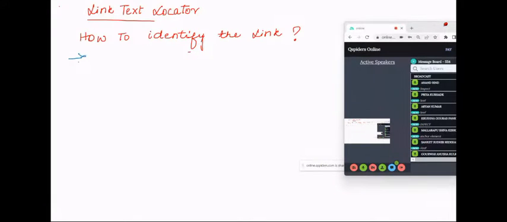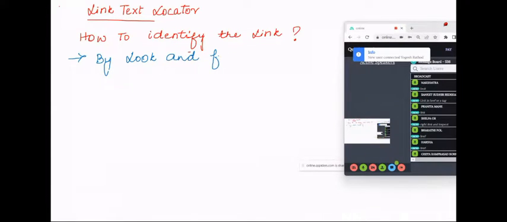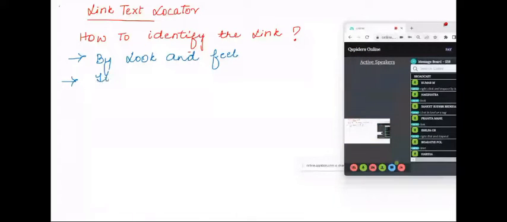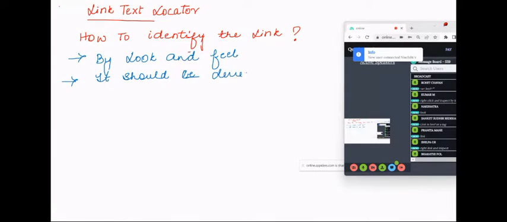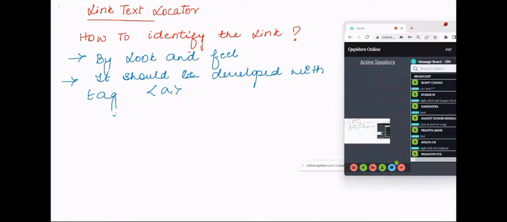By look and feel. Or it should be developed with the tag called A. Yes or no?